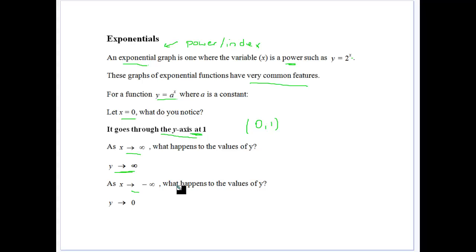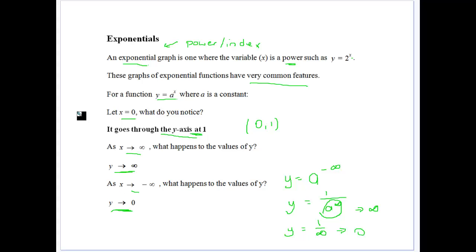But what about negative infinity? If we've got a to the power of negative infinity, well, if we've got a negative power, we start to write that as a fraction. If you remember our index laws, we get 1 over a to the power of infinity. Now, as we said, a to the power of infinity starts to get really large. So we get a fraction that's 1 over infinity, and 1 over infinity will be really small. So as x approaches negative infinity, we get y approaching 0. So the y values are going to be 0.